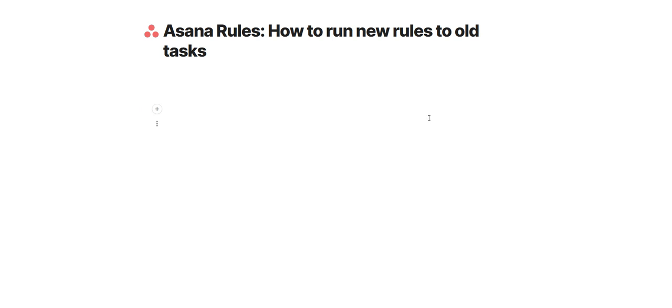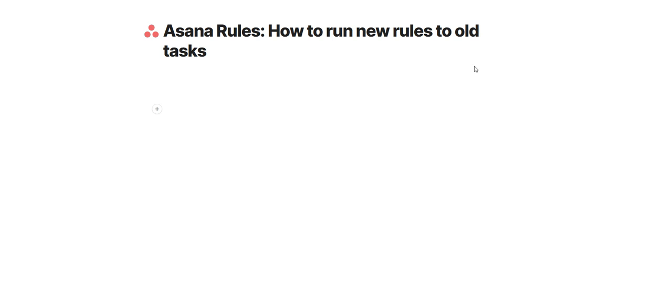Asana rules are a way to automate and streamline your processes inside Asana, or maybe if you have any integrations, like with your calendar or anything, you can definitely automate and streamline your processes through Asana rules. I'm not going to deep dive into what Asana rules are and how you can use them, because this is not a detailed video on Asana rules or basics like that. I'm just going to cover only the one aspect: how you can run new rules that you created recently on old tasks and apply them there.